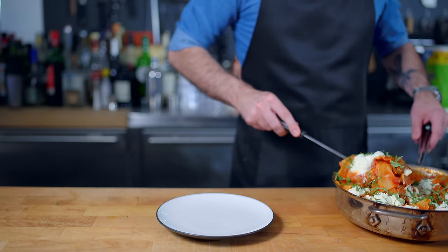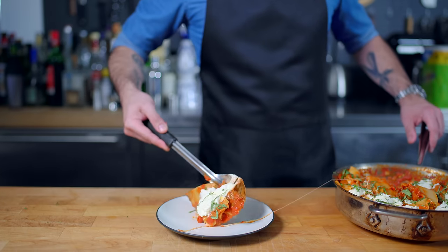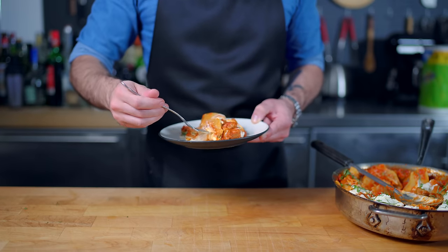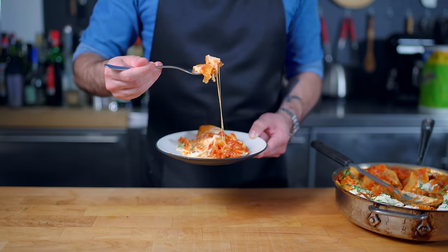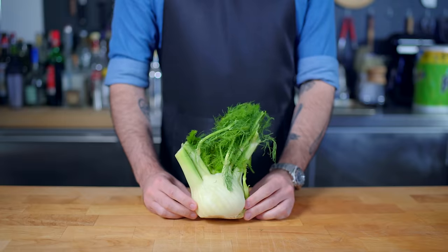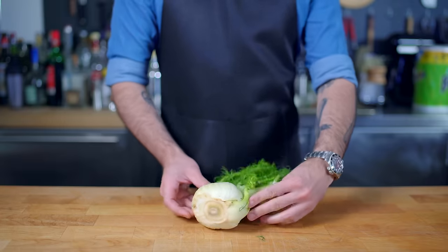This lasagna is not going to make Italians happy or win you any new followers on Instagram. What it is gonna do is get you an absolutely delicious lasagna on the table in less than 45 minutes — no layering, parboiling, or fussing required. So that ticks our red sauce cheesy indulgence box. What if we want something a little lighter, a little healthier, that's still pasta? Well, for that, we're gonna start with this funny-looking thing — the likes of which you've probably seen in your local grocery and thought, I'll try making that one day.